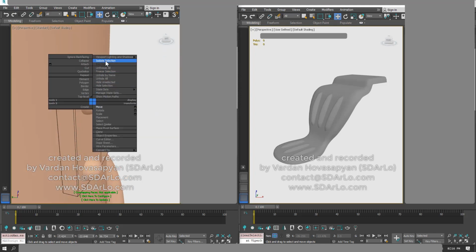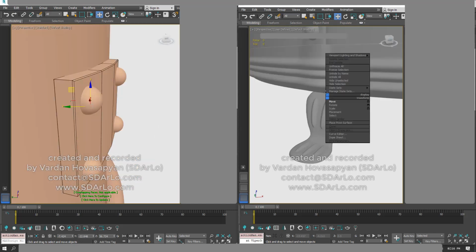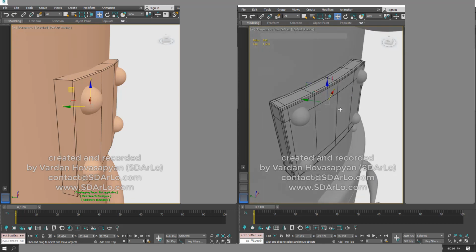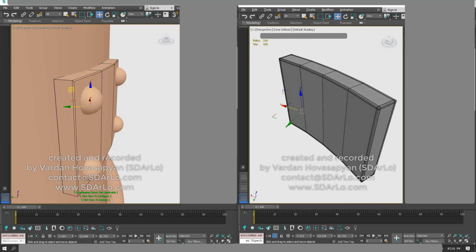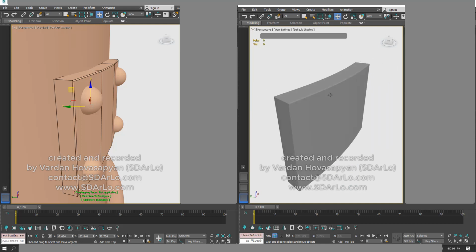Even the smallest details in the new version are polygonal topology perfect and preserving shape. Procedural, preserving shape.